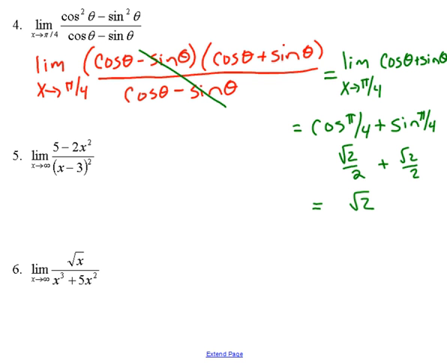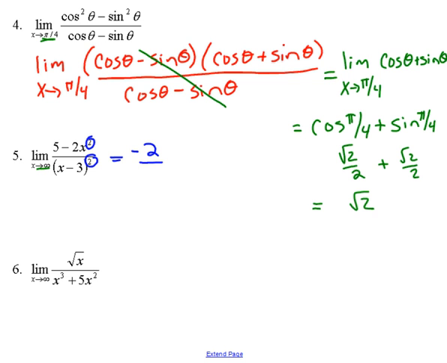Now notice on number 5, you are going to infinity. X is approaching infinity rather than approaching a number like it has in the past. So what that implies us to do is remember our rules for our horizontal asymptotes back from pre-calc and from our limit section. So I look at the degree on top versus the degree on bottom. And if that has the same power, then I look at the leading coefficients. So since it's 2 and 2, I know that my limit is just going to be what's in front of my x squared, which is -2.